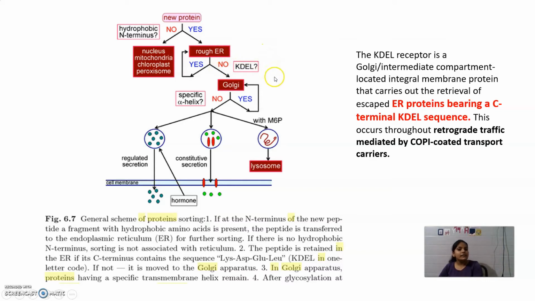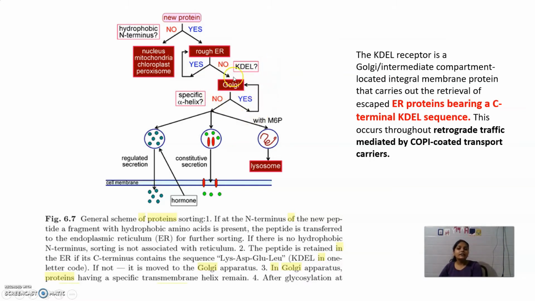If a protein enters this ER, then it will either have the KDEL sequence at its C terminus. The C terminus of this protein will have the KDEL sequence. This KDEL sequence will restrict the protein to the ER and will not allow the transport of proteins into the Golgi. If this sequence is not present, the proteins will be transported to the Golgi.